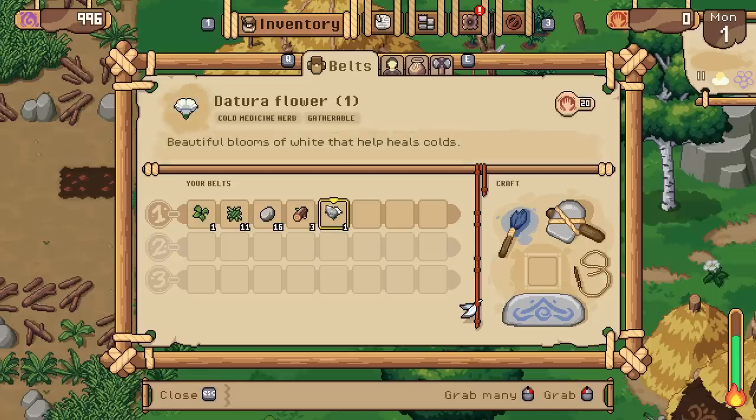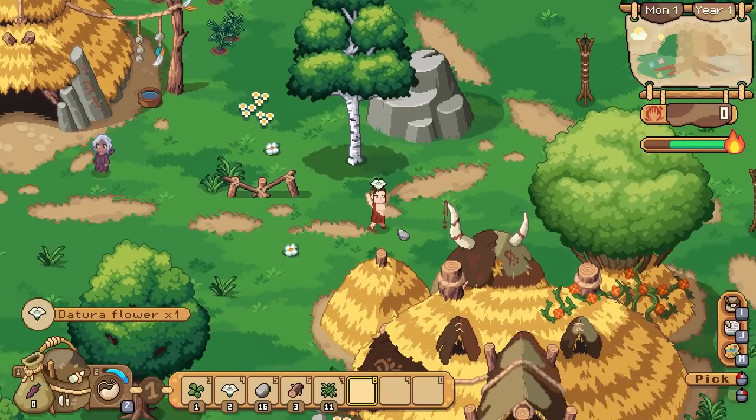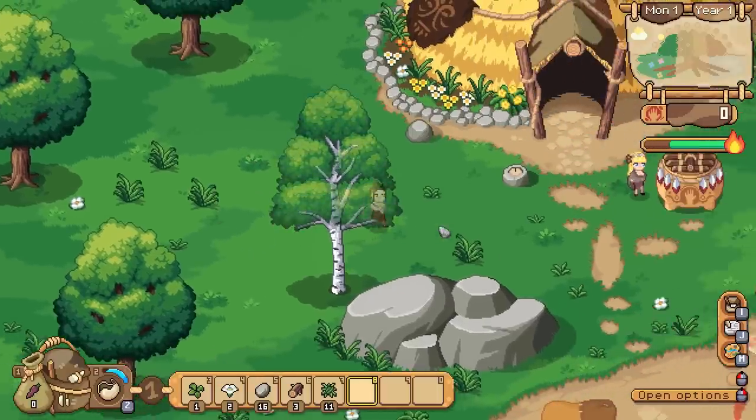A Datura flower. All right, let's do some forage. Oh, there's another one here as well that we've just picked up. That's 2 of those now. Let's go and speak to some people and do some foraging as well.